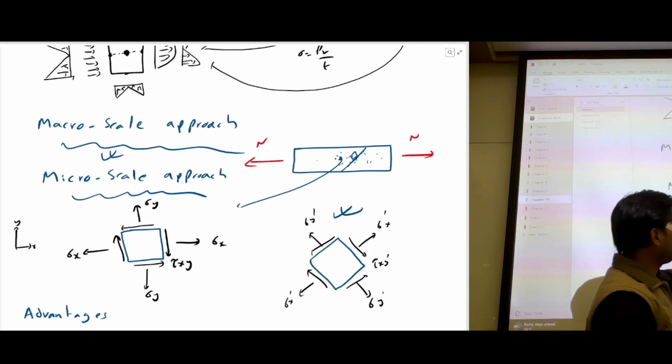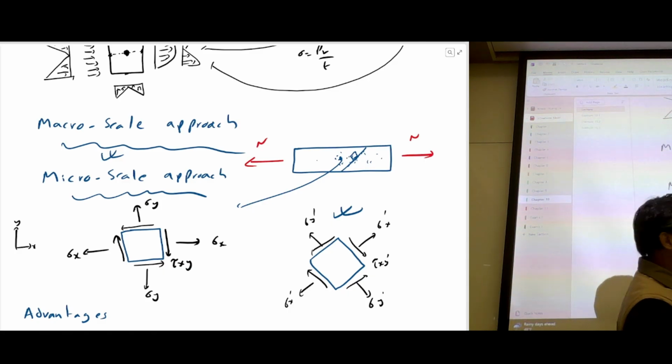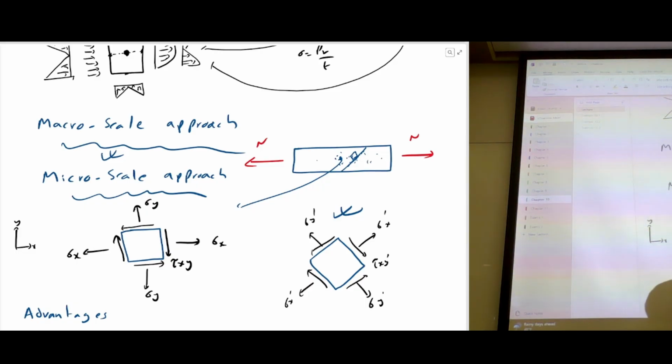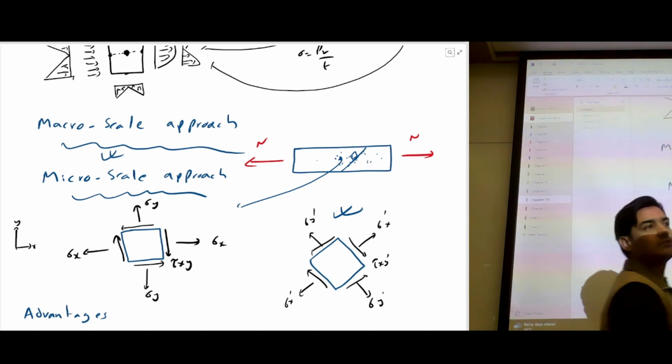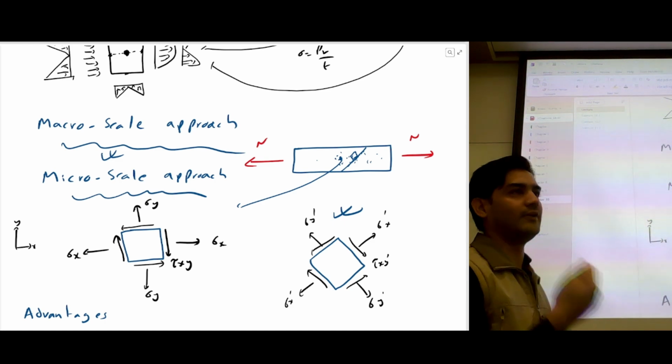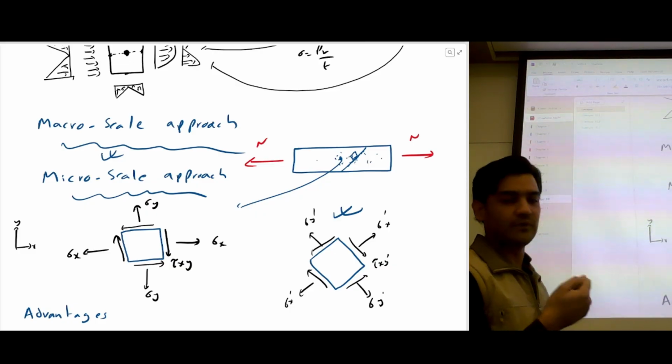If you rotate the stress element, these stresses are going to change. Basically, the overall stresses are going to remain the same, but it depends on how you look. If you rotate the stress element, you are rotating the coordinate system, so some of these stresses will go there, some of these stresses will go there. You have to figure out the maximum stresses, and those maximum stresses are going to cause failure. That's what we have to keep in mind.